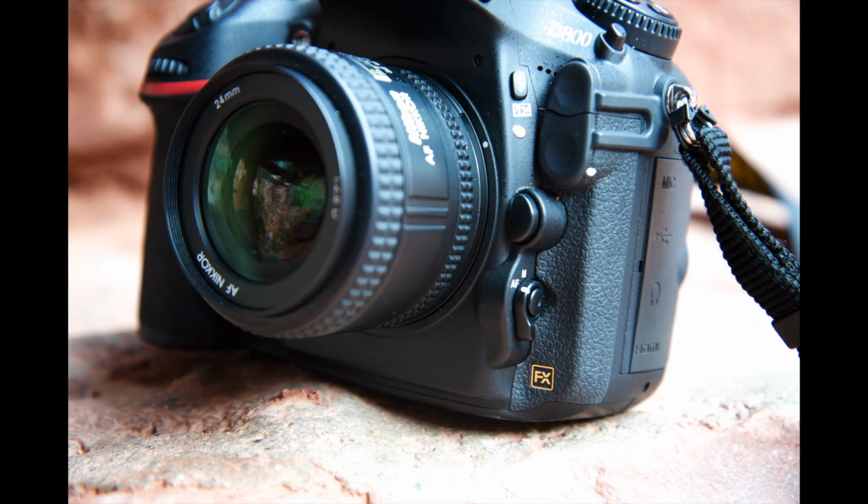Sensor size and resolution. Both of these are FX bodies, which means that they contain full-frame sensors. The D800 has the Big Daddy sensor, 36.3 megapixels. But the D600 sensor is nothing to sniff at. It has 24.3 megapixels. Like other Nikon FX bodies, you can choose to use only a portion of the sensor, 15.3 megapixels for the D800 and 10.5 megapixels for the D600. In other words, if you move to either of these cameras from a DX body and you have DX lenses, it's not the end of the world. These are still capable resolutions if you'd like to continue using those DX lenses.